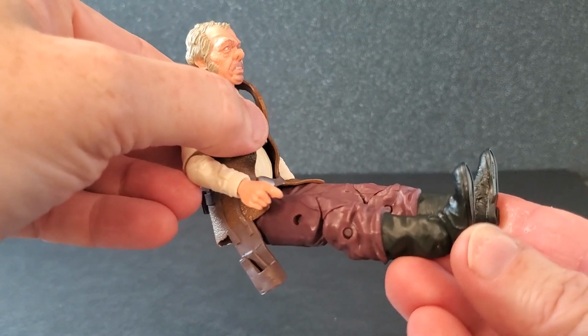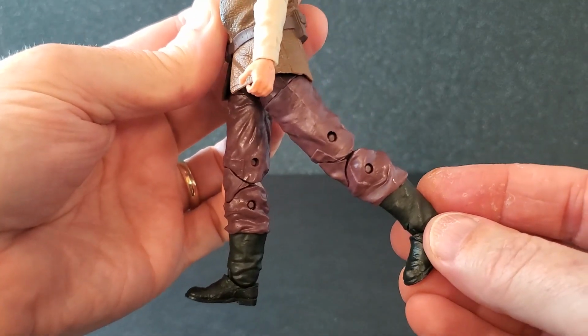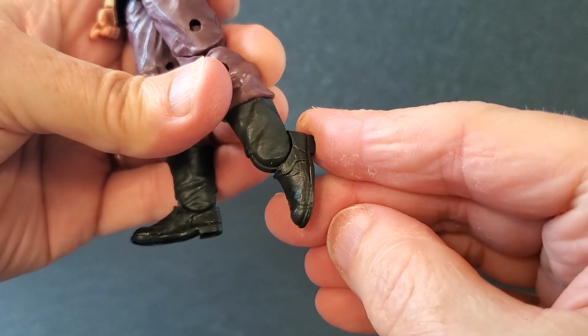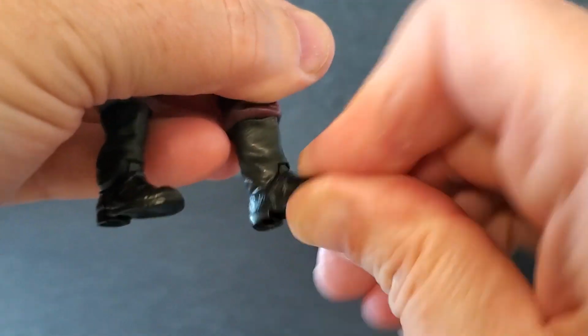The legs get up to there. They go out that far. They go way back. Got an upper thigh swivel. Double jointed knees that get to there. Feet go down that far. They go up that far. And there is some swivel at the ankle.